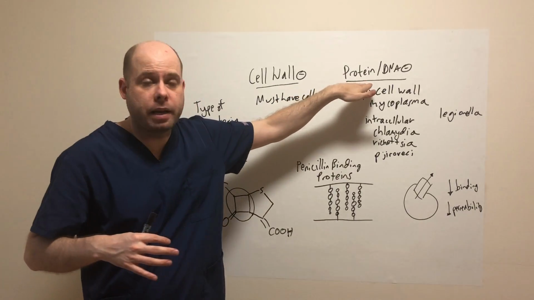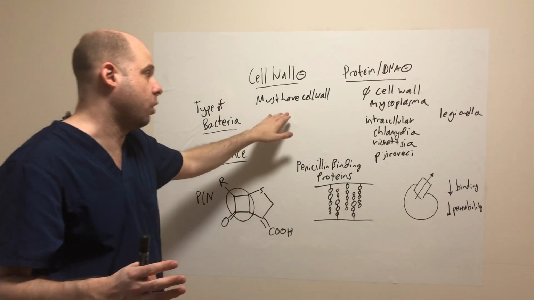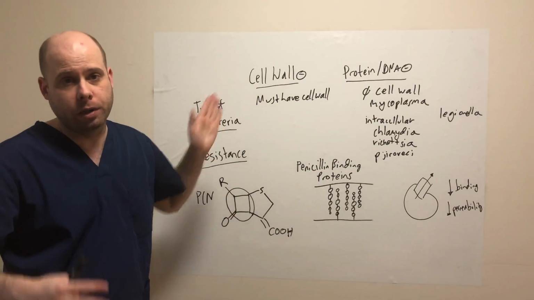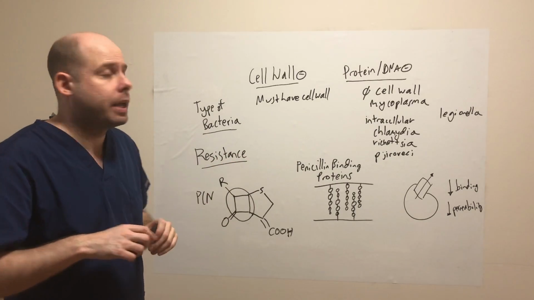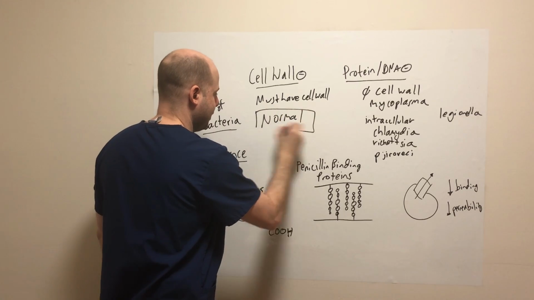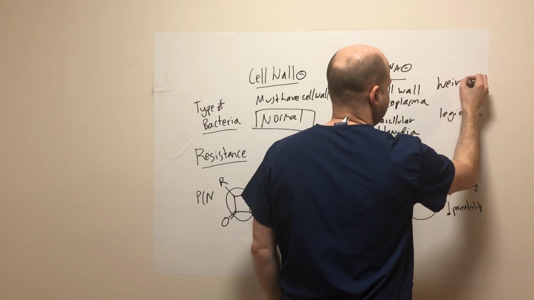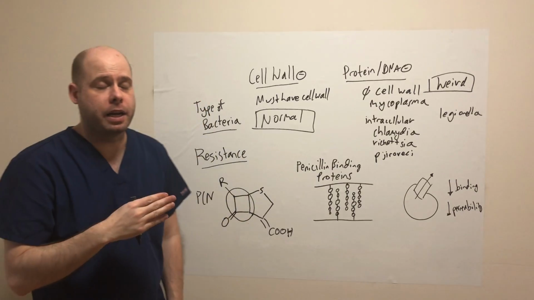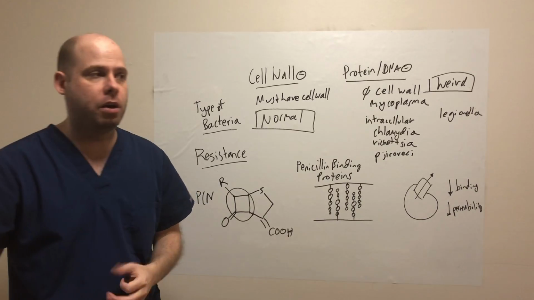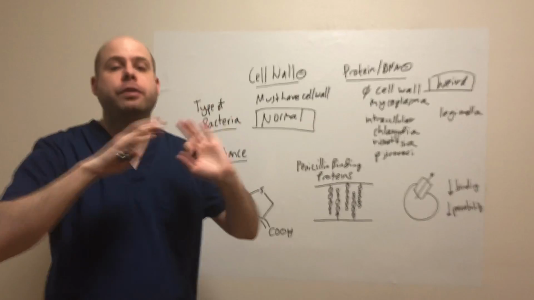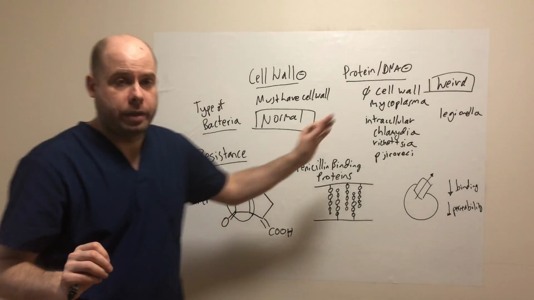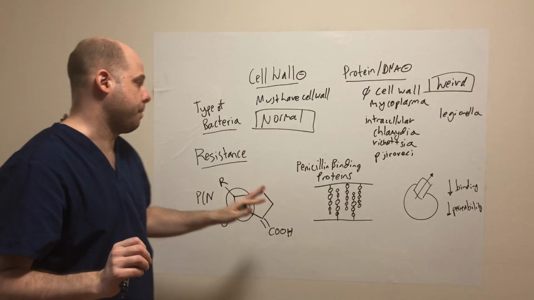Now, protein and DNA inhibitors are still effective against many bacteria with a cell wall. So they are good for many types of bacteria. Cell wall inhibitors are a little bit more particular. You have to have the cell wall. And I sometimes split this up by saying that cell wall inhibitors are good for normal bacteria and protein and DNA inhibitors are a little bit more accepting. You can use them for the weird, unusual bacteria that don't have a cell wall, that are obligate intracellular bacteria. They have a broader spectrum of action. And they'll still be good against bacteria with the cell wall, as I mentioned.